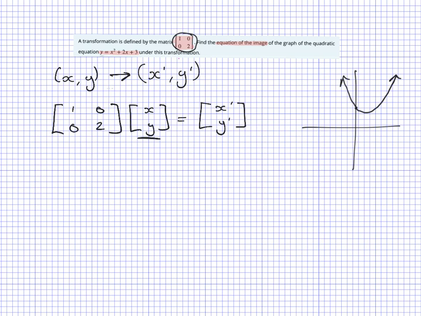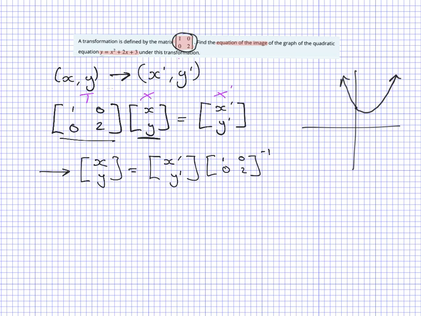All right, so now you might remember that if we wanted to find out what x, y was, instead of dividing by this matrix, we multiply by its inverse. So the new equation is going to be x, y equals the image multiplied by the inverse of this one. We can write it like this, to the power of -1. Oh, by the way, if you're wondering why I've done this step, I'll write it over here using a different notation. This transformation matrix we'll call T, this one we'll call X, and this one we'll call image.